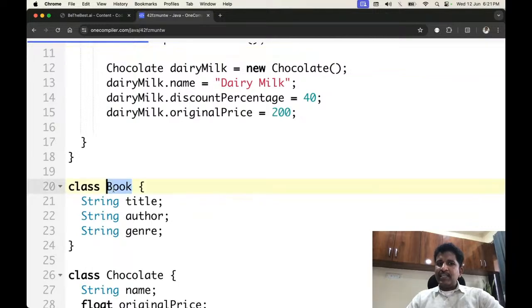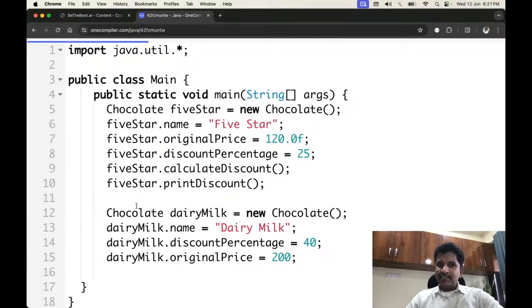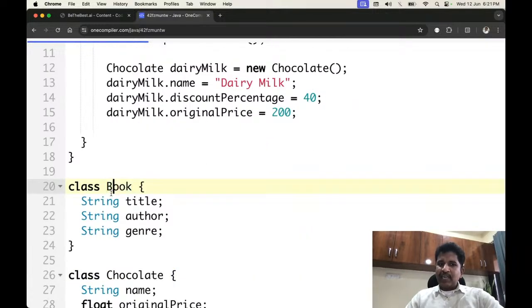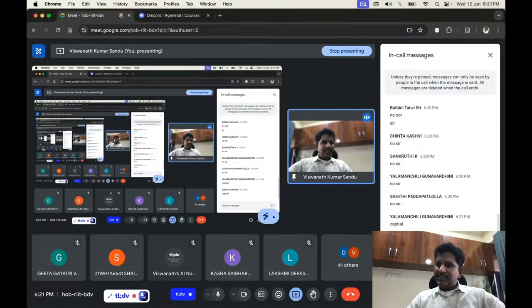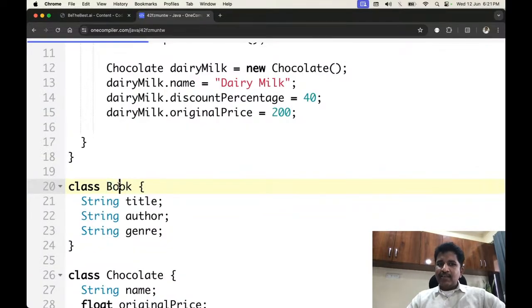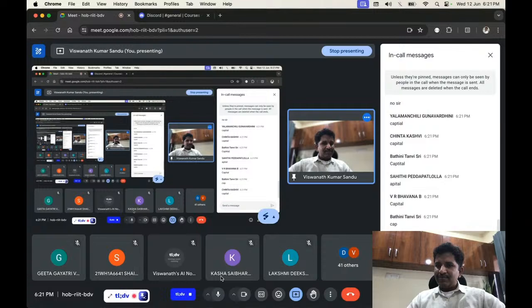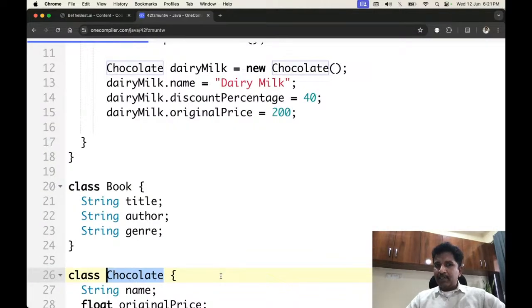When I created a class here, how did I create it? Is the starting letter capital or small? Is it a small letter or capital letter? It is capital letter, right? And even Chocolate, look: in Chocolate, is the C capital or small? It is always starting with a capital letter, right?